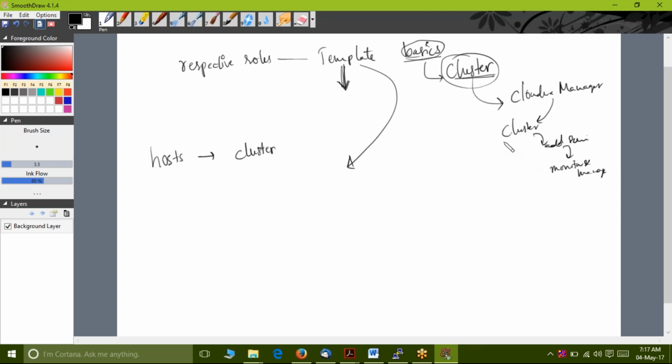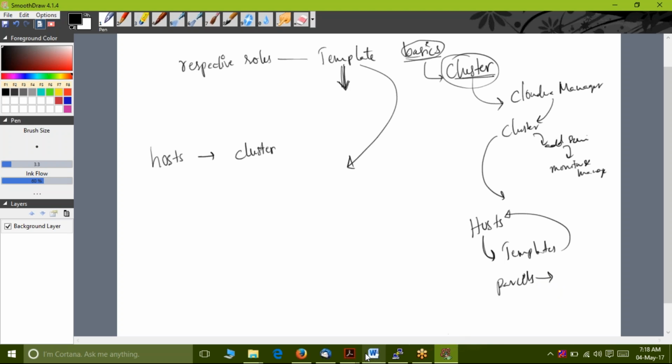We have also seen that, although we don't have the provision here, if required we can add one more cluster and manage it with the same Cloudera Manager. After the cluster was created and services added, we also observed how hosts can be added. From time to time when you want to add new hosts to the cluster, that is also possible here. After that, we saw how we can create templates and apply these templates to your hosts, and how you can get your parcels downloaded, distributed, and activated on the respective hosts.